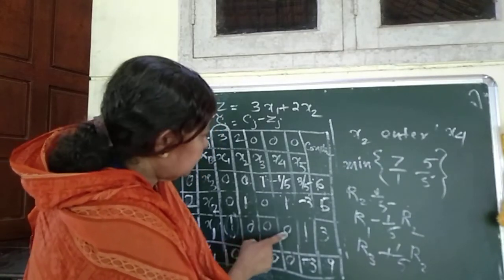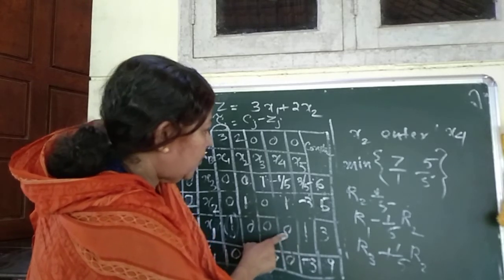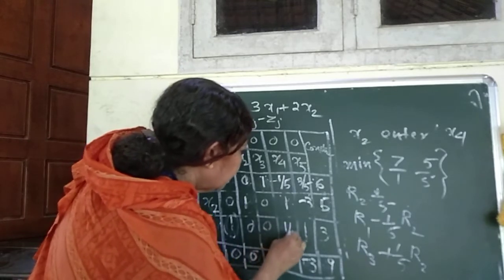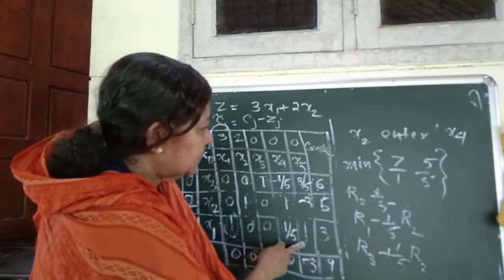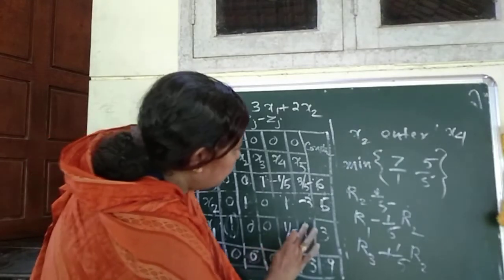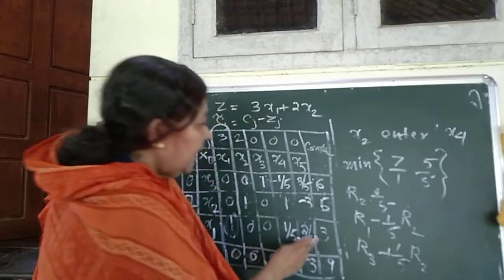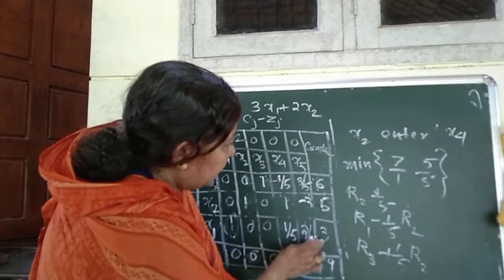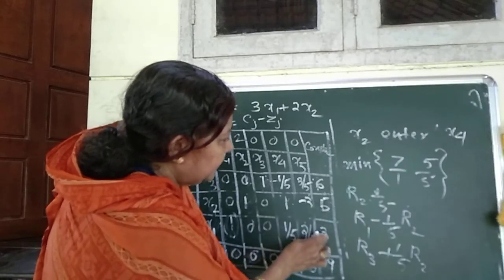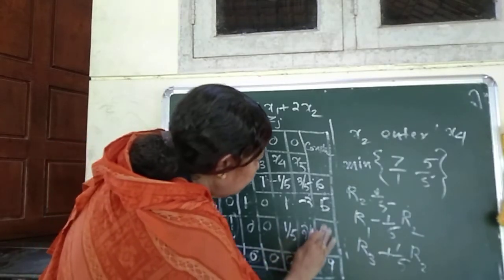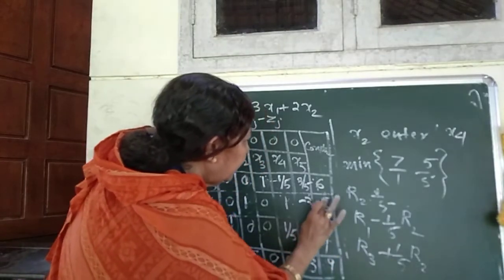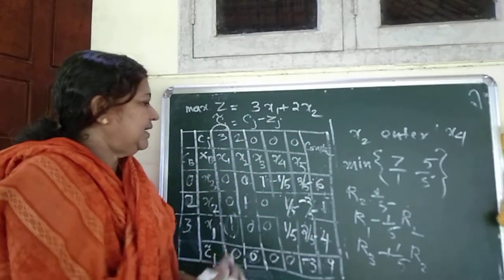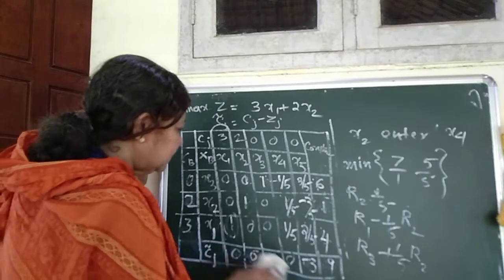Here 0 0 1, 0 0 0 1, 0 minus 0 plus 1 by 5 into R2, 1 by 5. Then 1 plus 1 minus 3 by 5, that gives 2 by 5. And also 3 minus 1 by 5 into, that is 3 minus 3 plus 1 by 5 into 5, R2 5. We get 3 plus 1, we get 4. Here 1 minus 3 by 5, 1 by 5. It is the second table, but we have to find this cost also.